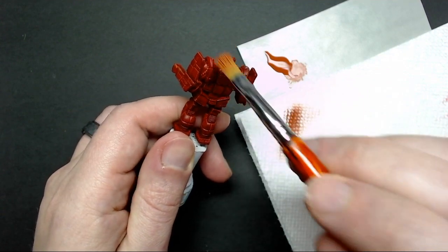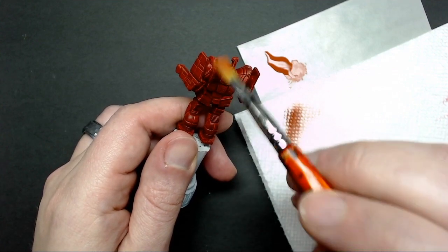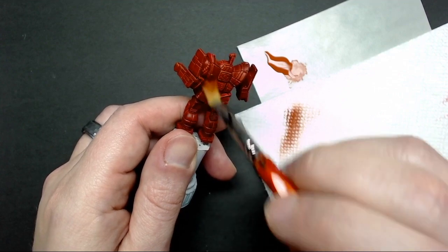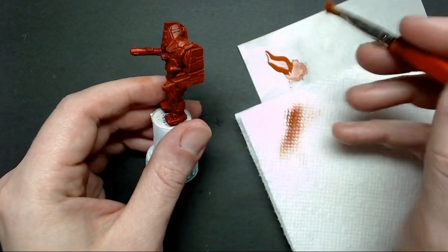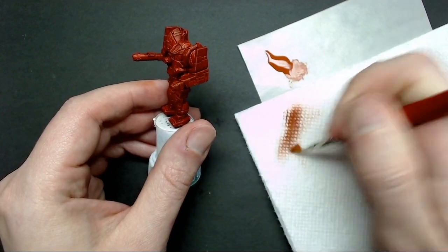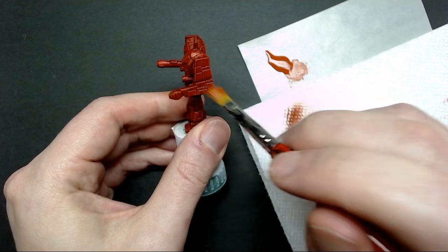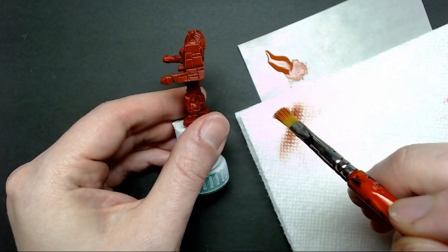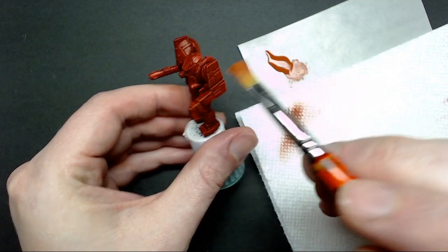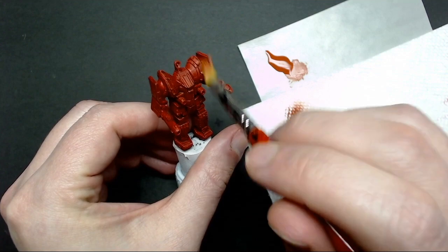A lot of people tend to over dry brush by putting too much paint on the brush and then continuously trying to change the entire color of a miniature with it, and you end up with a kind of caked on or chalky texture sometimes, and it really doesn't help your work look as good as it could. Dry brushing can be very effective and very useful in saving time and getting a good result if it's done gradually, as well as with a few little tweaks as far as techniques are concerned.